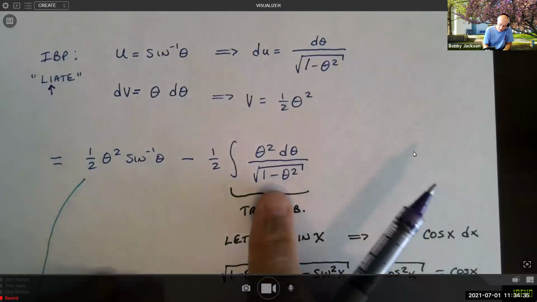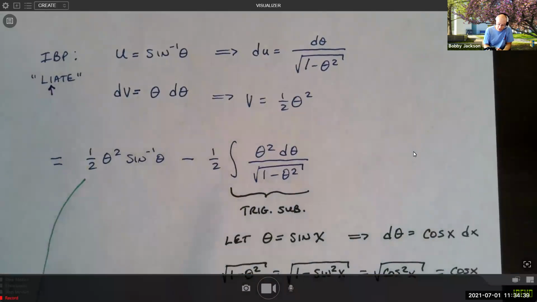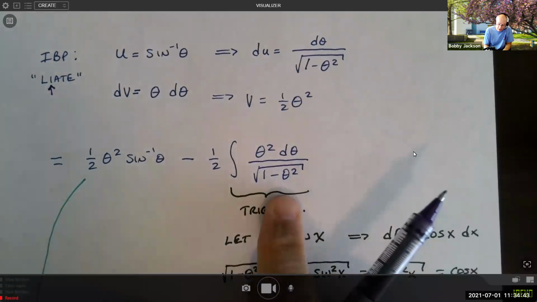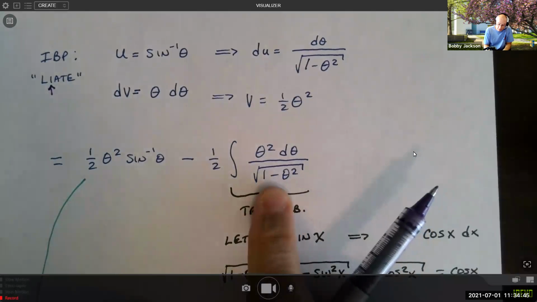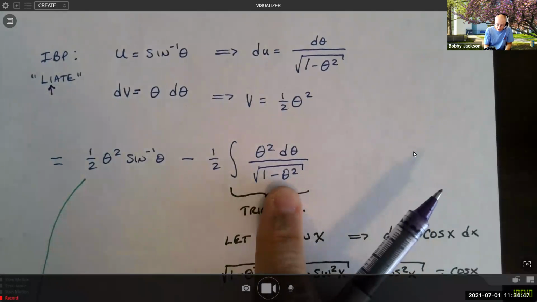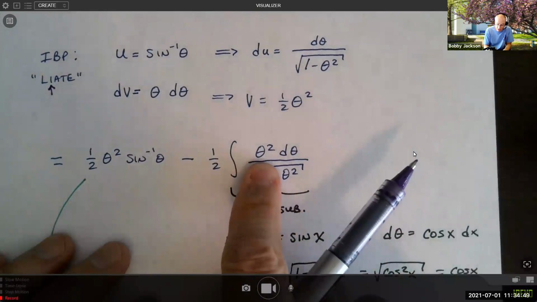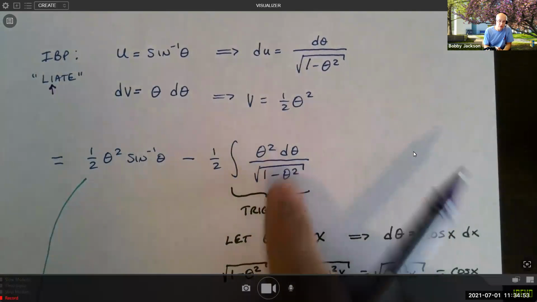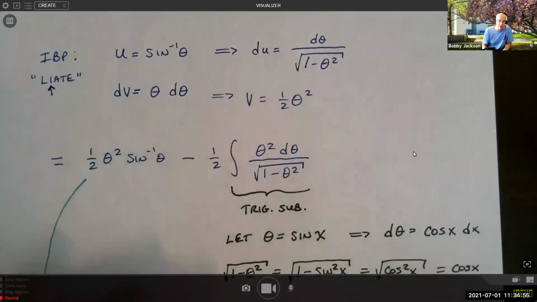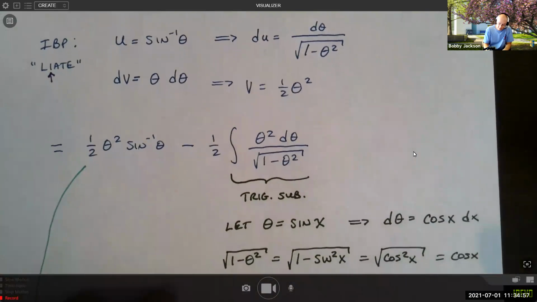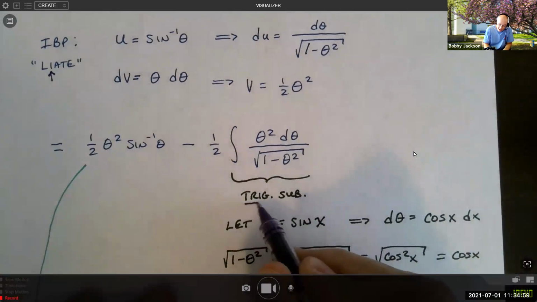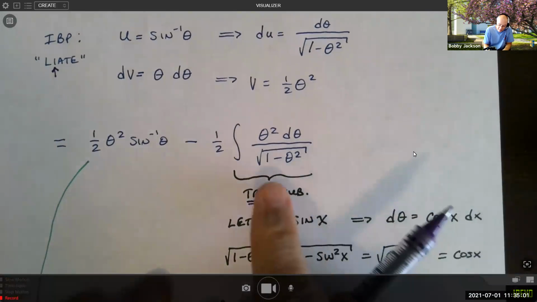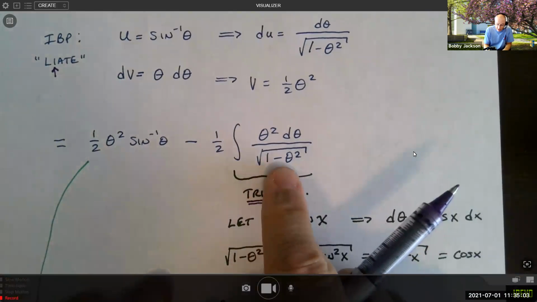It's just tricky there, because you've got that extra theta floating around. Even though you could solve, if w is 1 minus theta squared, you can say theta squared is 1 minus w, you still have that extra theta d theta that you need to deal with. So simple substitution is not going to work. So, if you've been looking here, trig substitution, right? That's the way to go. I've got 1 minus theta squared.